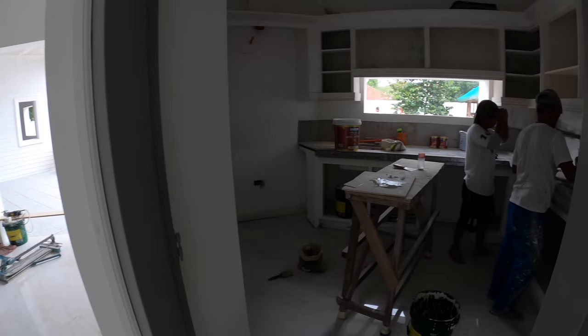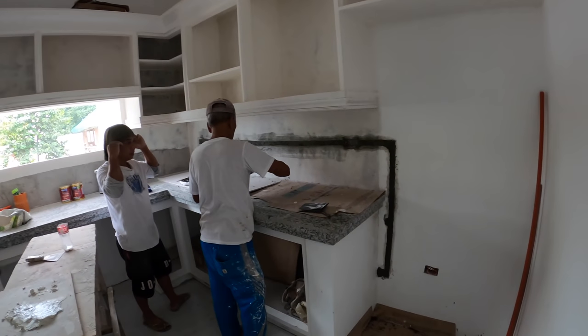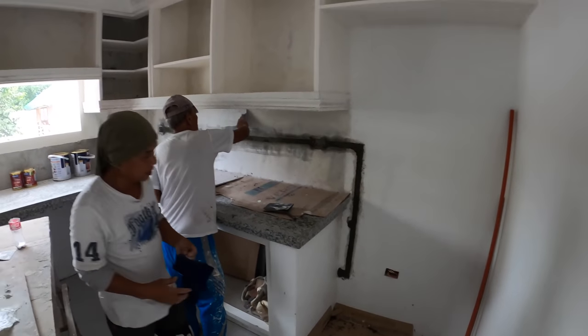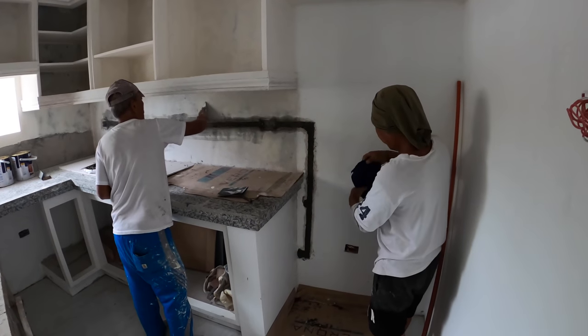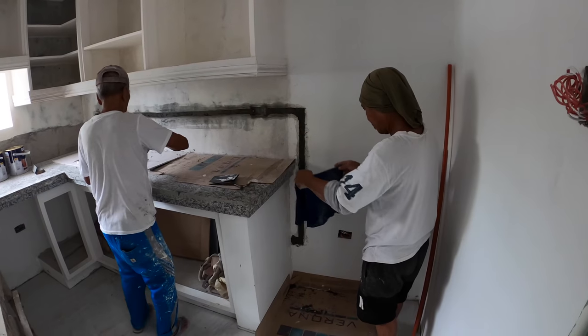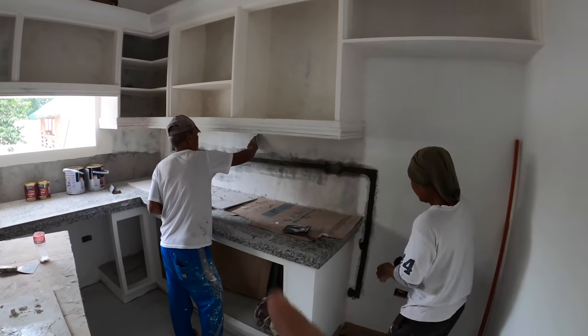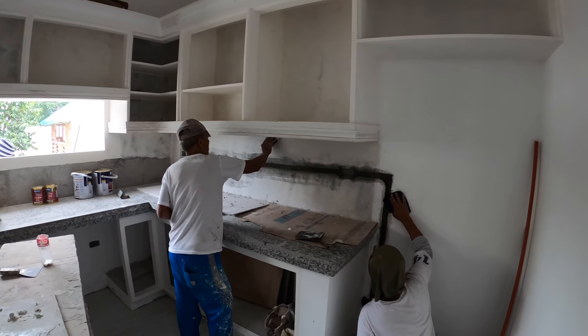Moving on into the dirty kitchen area, Mr. Chalks is still working the electrical conduit — it looks like he's just about got it all plaster-coated back in. And Mr. Stanley is going behind him and starting to do the skim coating to cover it back up so we can get it painted again.